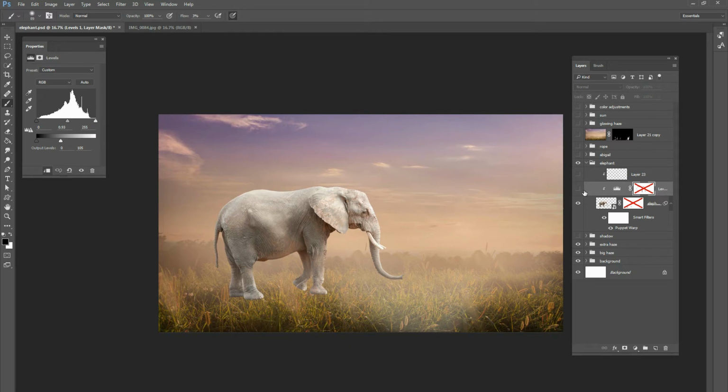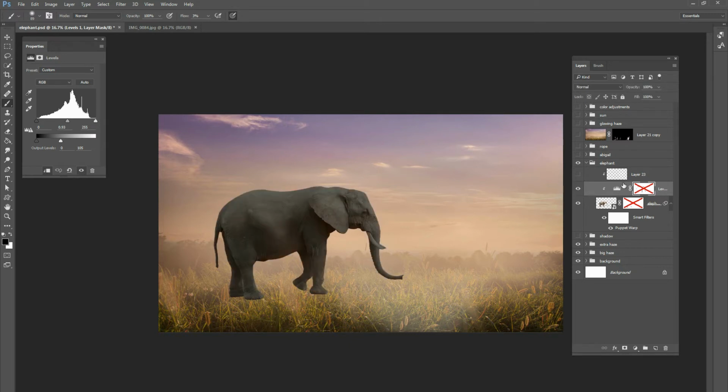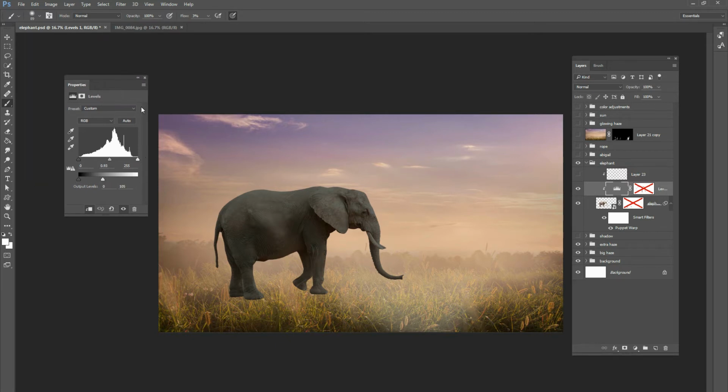And so all I did was, in your levels adjustment, you see right here, if you take your whites on the bottom and you just drag them to the left, it makes it a lot darker without adding too much contrast. So that's all I did, was I just made him a lot darker. So there's the original, there's the darker.